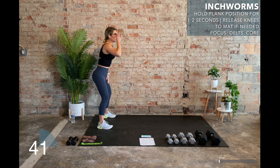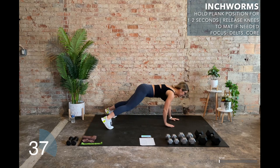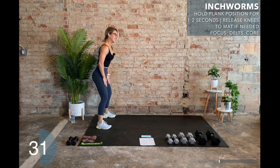Just remember, every exercise is timed today. You and I never have to go at the same pace. Find a pace that is challenging but manageable for you. This is just our warm-up, but it's burning.